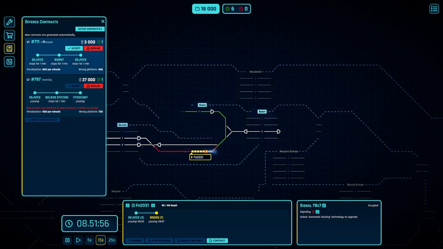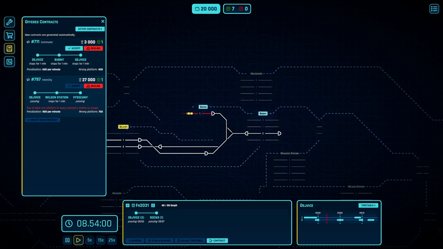There are different types of trains actually. As you see there, this is the commuter train, this is the intercity train, and every train is behaving differently.